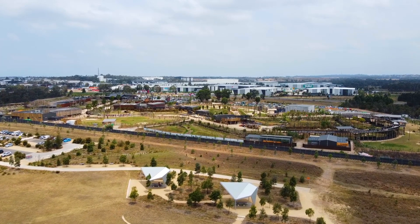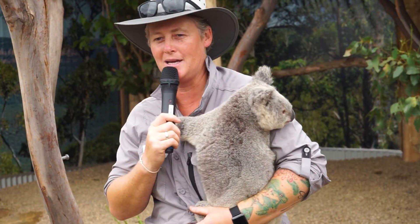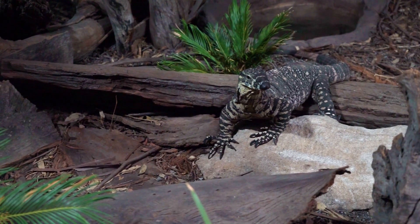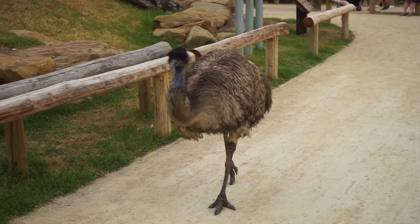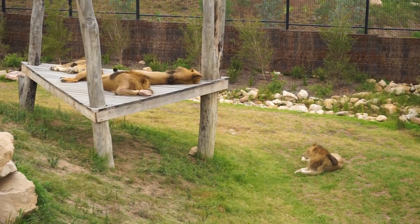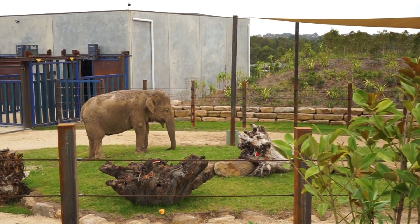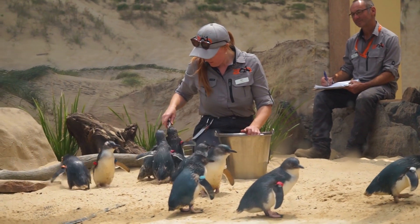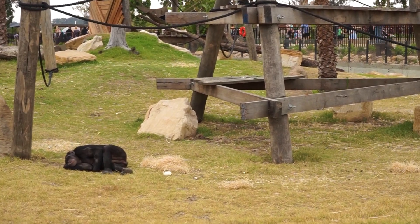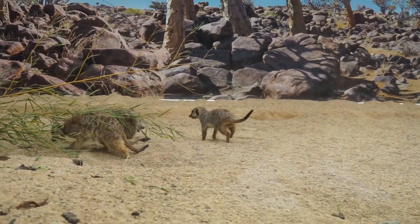Located on the Great Western Highway and just off the M7, Sydney Zoo is the latest addition to Sydney's attraction line-up. If founded just 20 years ago, it would have been competing with Australian Wildlife Park, part of Wonderland Sydney, which was previously just around the corner. But now, Sydney Zoo aims to partially fill the gap that Wonderland and the wildlife park left behind. Joining a long list of well-established zoos and wildlife parks around the city, does Sydney Zoo make enough of an impact to carve a place in the industry, especially considering its distance from the CBD of Sydney?